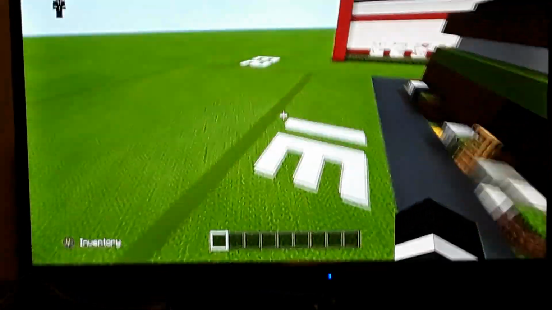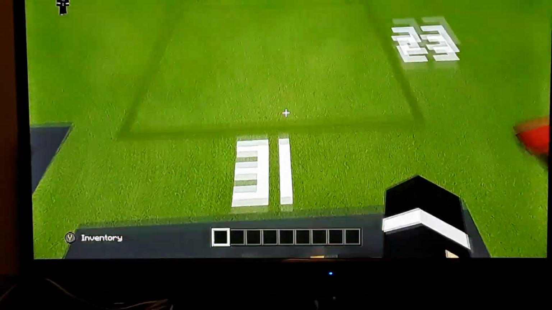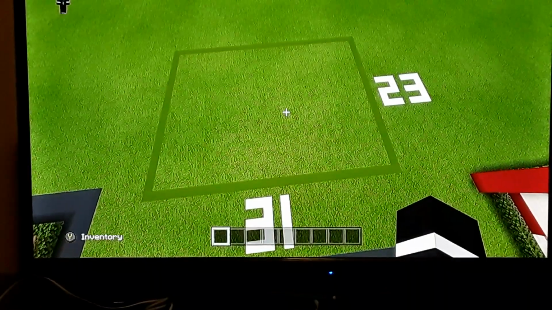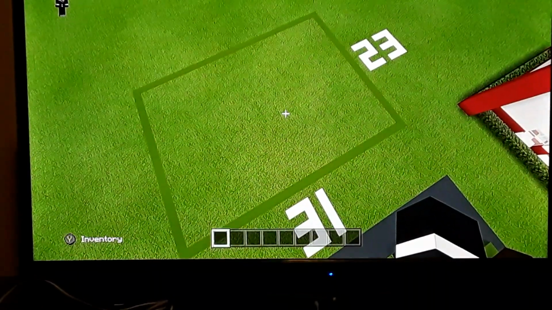What you guys are going to need to do is make a 23 by 31 block area on the ground like this. Please make sure you make this grid in your world, as it will help you to make the build. Don't make the numbers, that's just so I know how much space you're going to need.